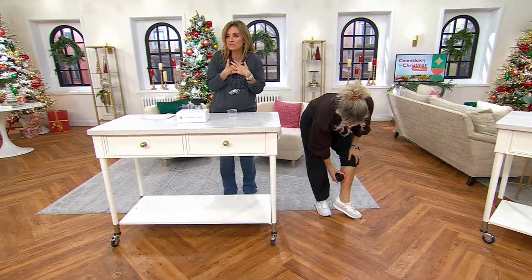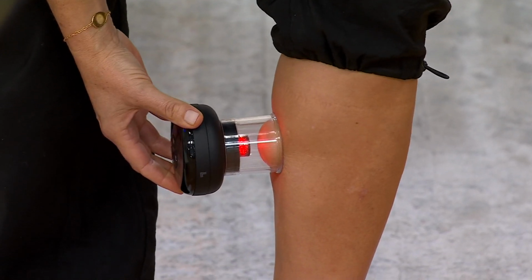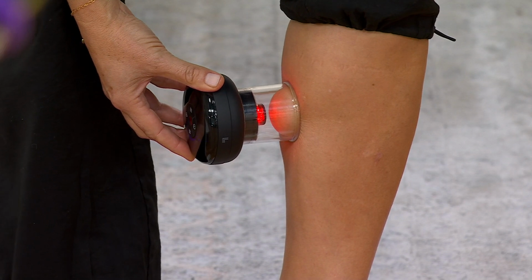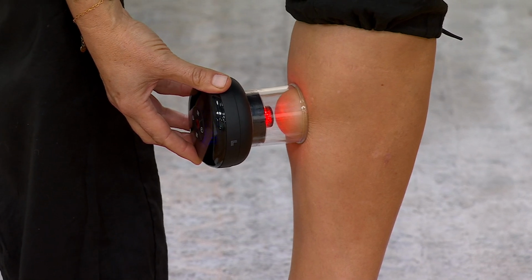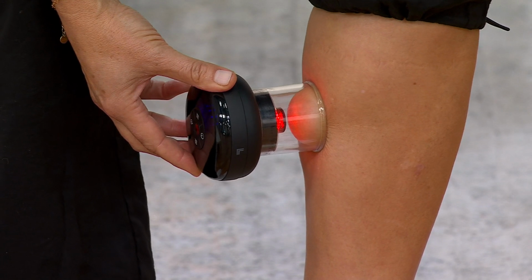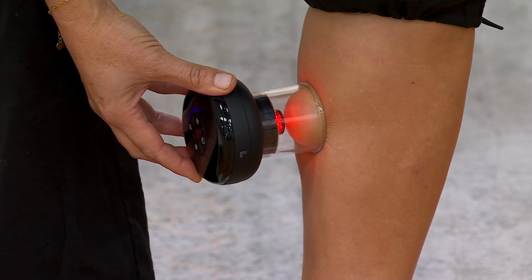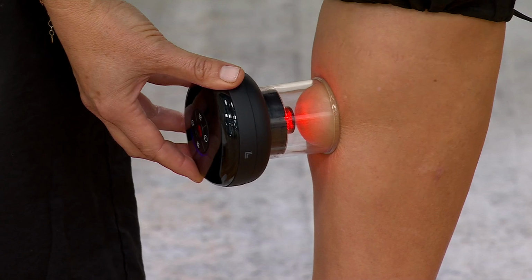And it's going to take some explaining if you've never heard of it, but once you try it, you are hooked. That's right. So cupping, just like Jen said, it's been around for thousands of years, actually Egyptian days, and the reason why is because it works. So what is happening right now is this suction device, this cupping device, is bringing my skin up like a bridge, okay? And what's happening underneath my skin is blood is flowing.